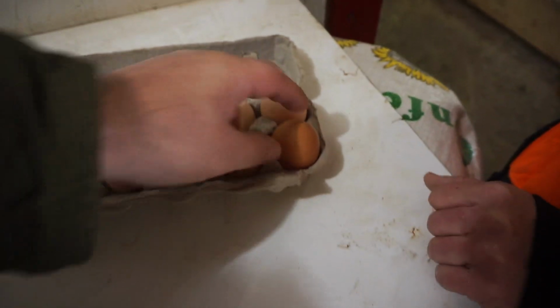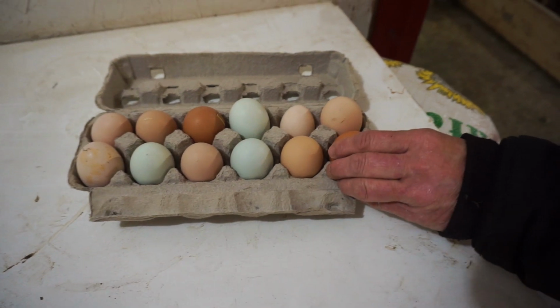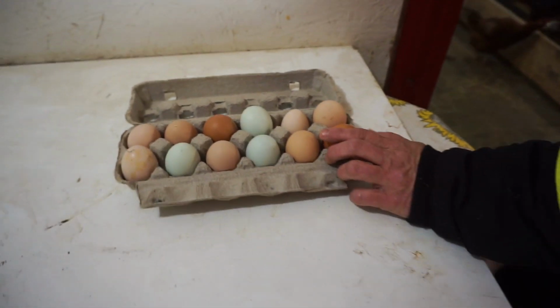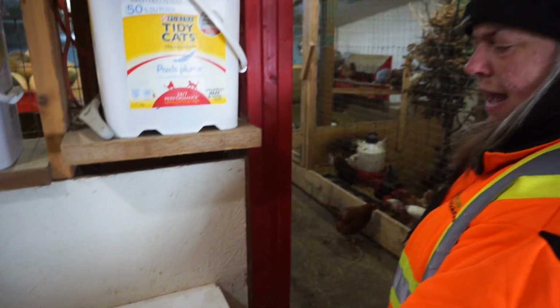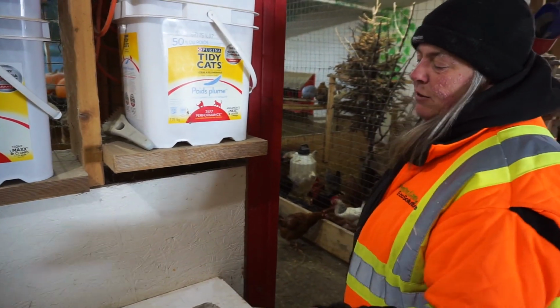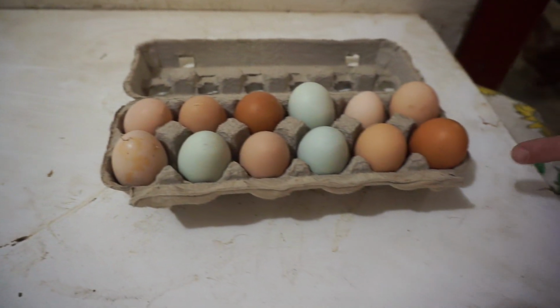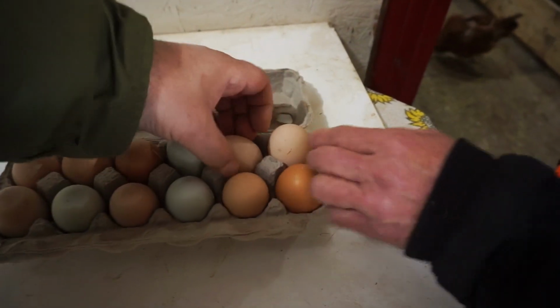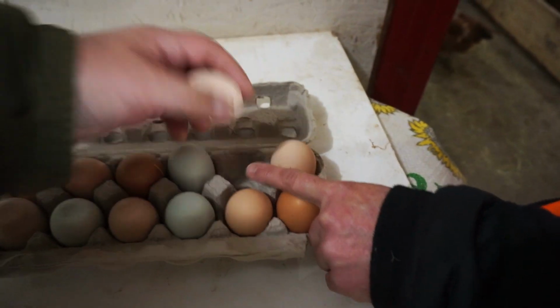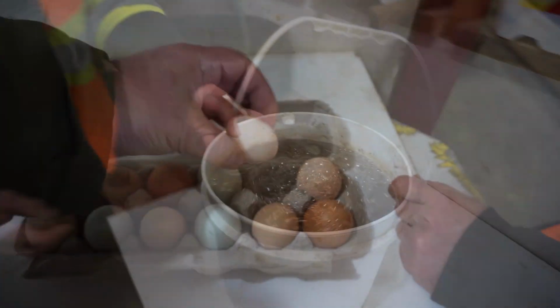Americanas, and we've got Isa Brown in here. No white eggs. There's only one white layer. Well, there's a leghorn in there, isn't there? Yeah, she's a cross. Okay. But so we get the variety of colors. Yes, I only get 3 eggs approximately a day right now. There's multiple layers, but because they're older, they only lay like one every couple days. And these ones here, that's the little bantam that raised the guinea. Oh, okay. And so she's a good layer.